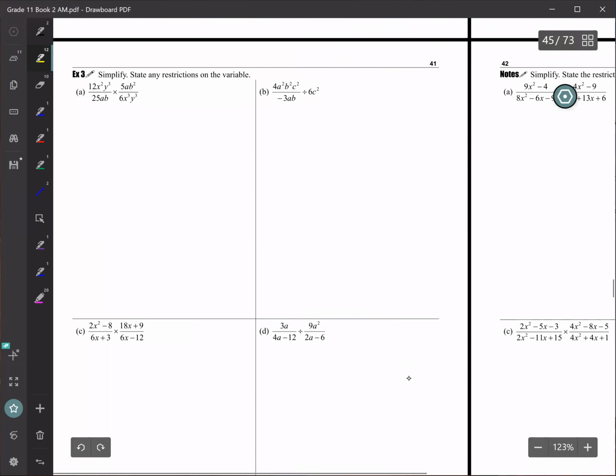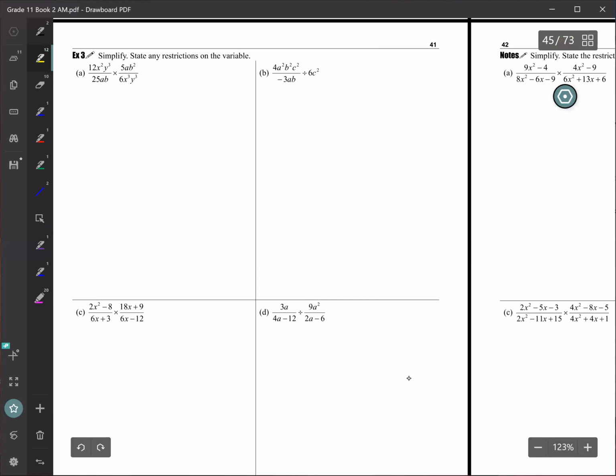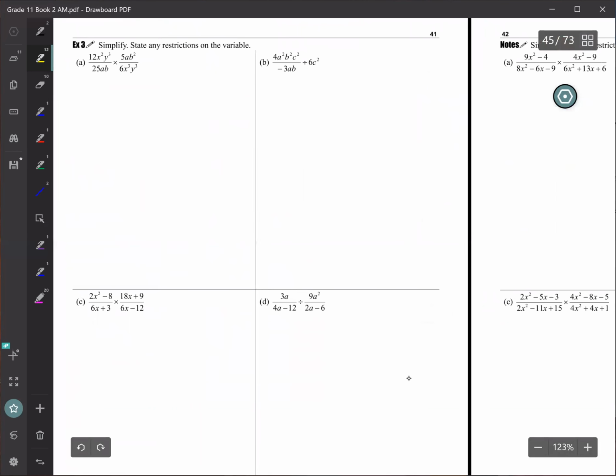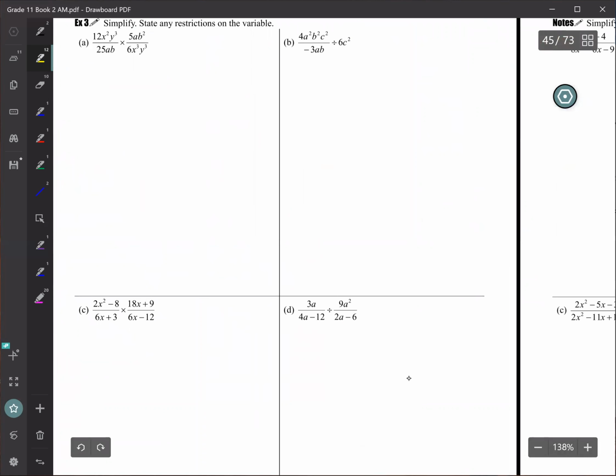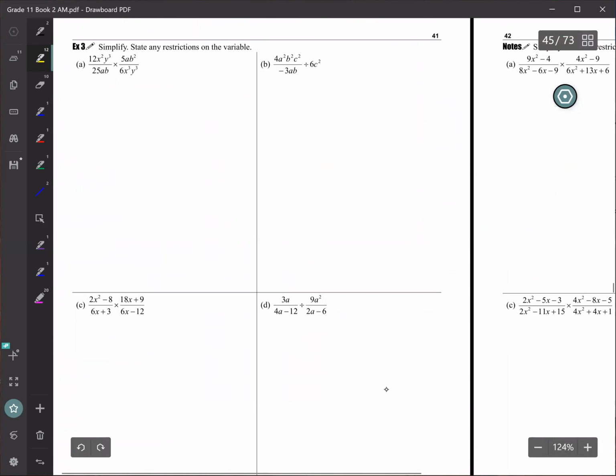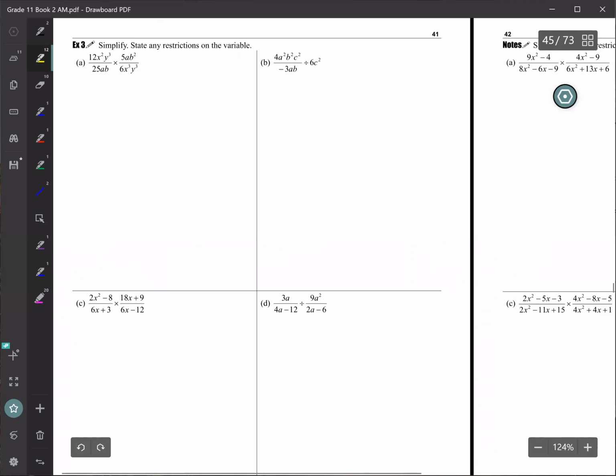Oh, the next page doesn't have any 3 terms. So how about this? The next 4 questions are similar to the one we just did, so I'm going to leave those 4 for you to do by yourself. If you have questions, you can check the notes, the page we just finished. When you finish these 4, we'll go over them, so you can raise your hand after you finish these 4 questions.